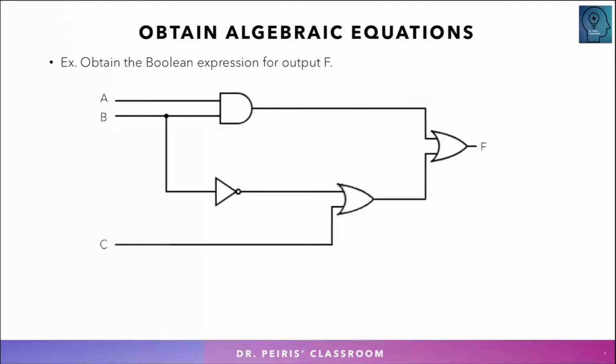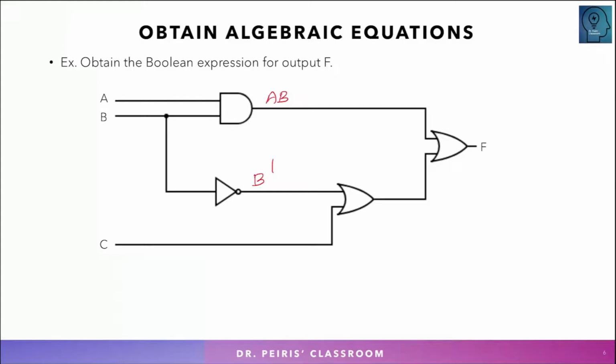The next one, so again one at a time, one gate at a time, and be careful what the inputs connected to each gate are. So the first one, again an AND gate connected to A and B inputs, so this stays as AB, and this is an inverter connected to B, so this is B prime.